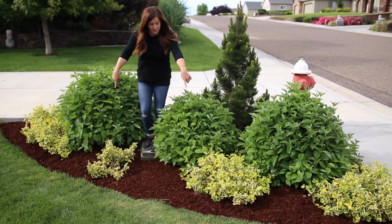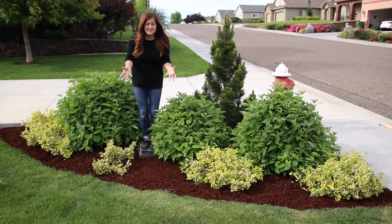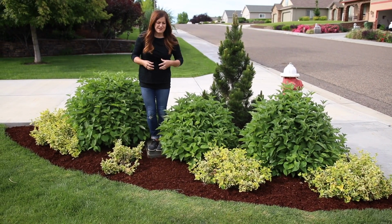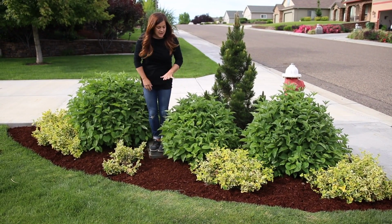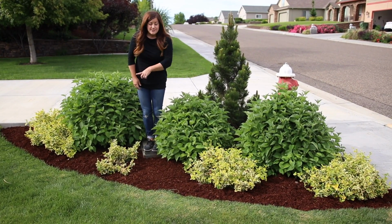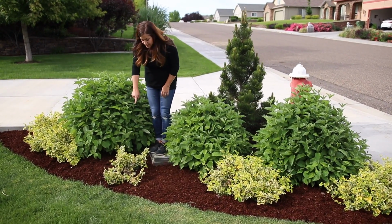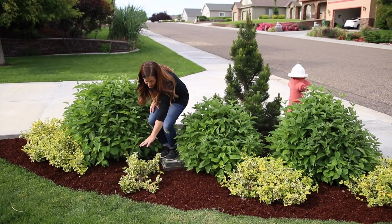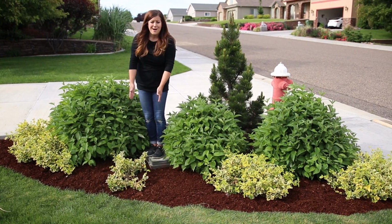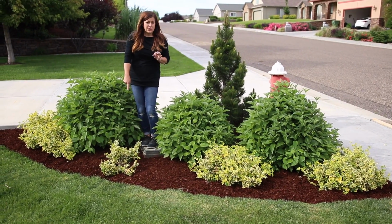Next layer down, we have the Gold Splash Euonymus, which only grow about 1.5 feet to 2 feet tall and wide. So just a nice little accent shrub. I wanted to bring in a little bit of a gold pop, just something bright in this area because I knew we weren't going to be doing much for color in terms of blooms. These are an evergreen, zone 5 through 8, and they've done really great. This one right here looks like it struggled a little bit, but we've pruned out the dead stuff and it's coming back. I think it's going to be just fine. That kind of stuff happens, and really, when you take a look at all the plants we put in this area, to have only one of them struggle a little bit is really good.